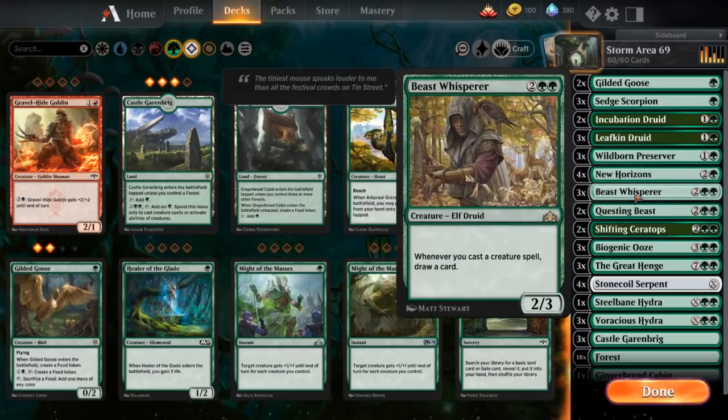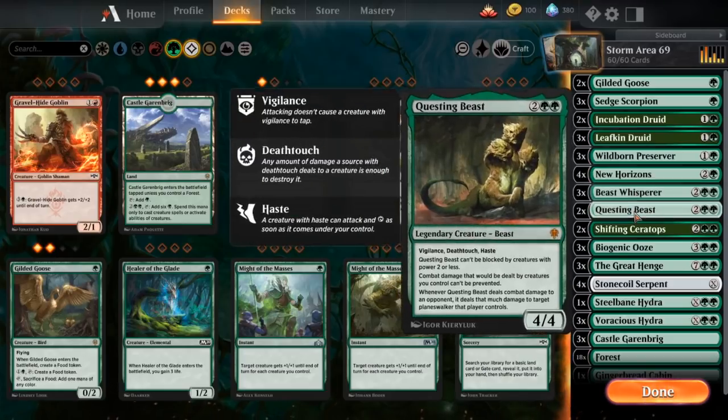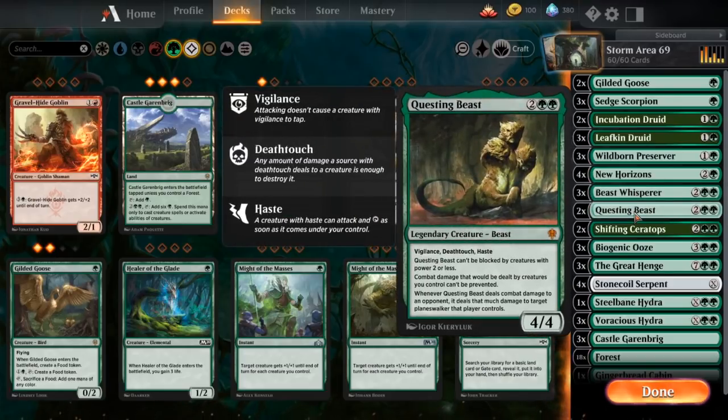So then we got Beast Whisper. I mean, you guys know what it does. Cast a creature spell, draw a card. Then we got Questing Beast. Just a good card. I think it's a little overpriced. I think it's only about a $10 card. They got it at like 22. I think that's a little optimistic.